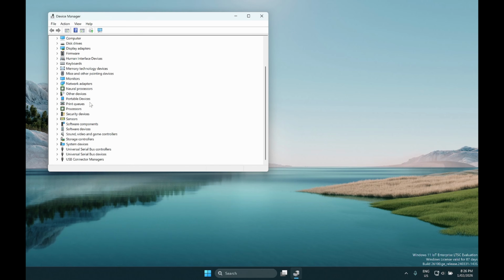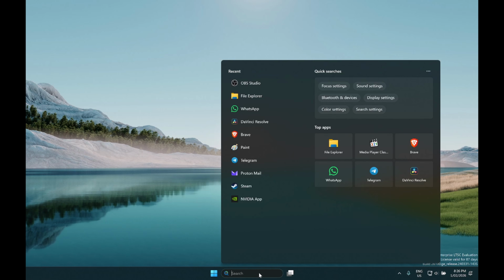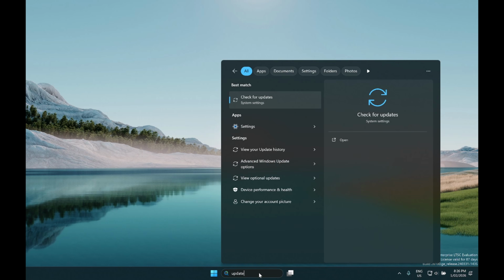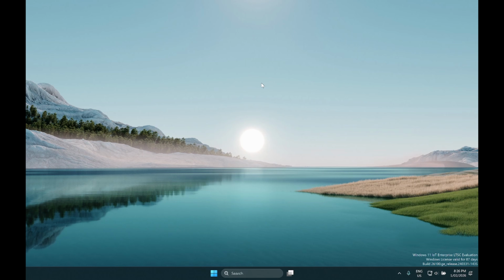If any of these have a little yellow icon on them, it means that there's no appropriate driver. So you might need to go and look for that, or you could just click on it and look for it itself. And then you can go to updates. So check for updates, just make sure that everything is completely up to date. And from there, you should find that your system is really, really well set up.